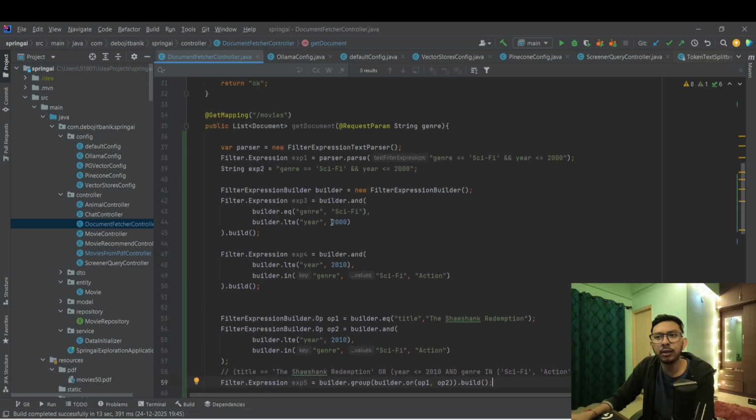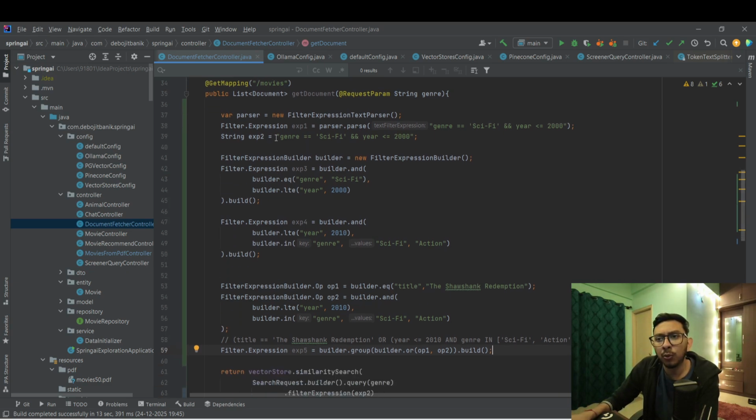Another thing I should highlight here is the string expression. We can directly pass a string, so why do we need to go with the filter expression builder? It seems like we're making it complex by creating an expression builder.